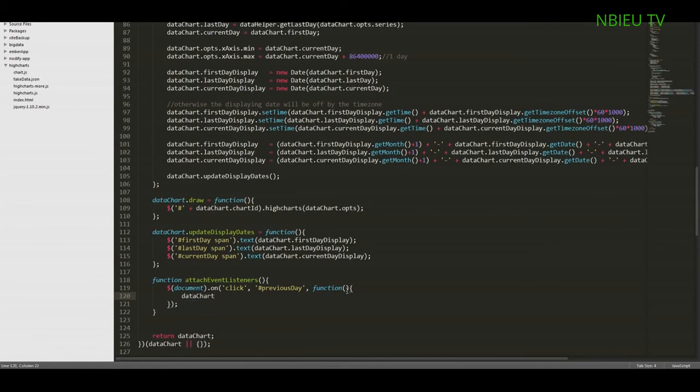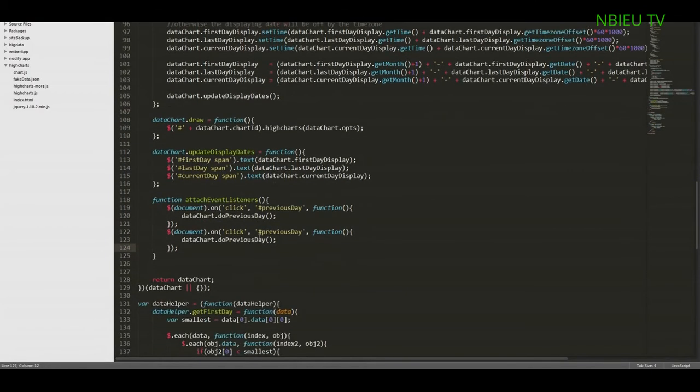Data chart, and then we haven't made this yet, but let's call it do previous day. So we're going to have a function that's going to do the previous day functionality. Next day, and we'll call this do next day.